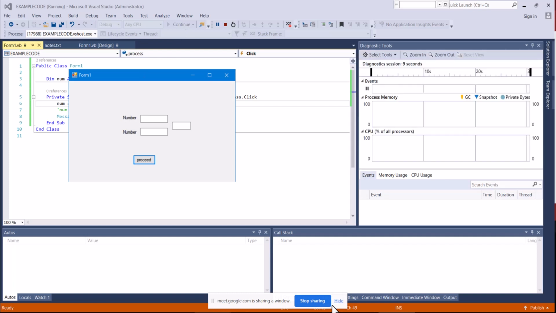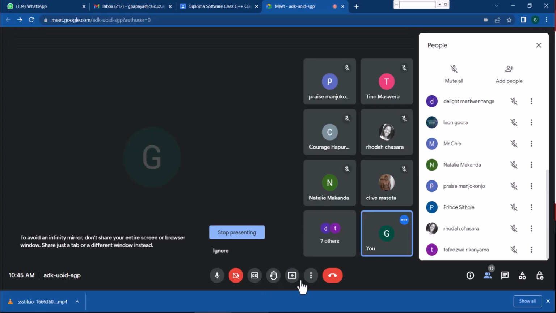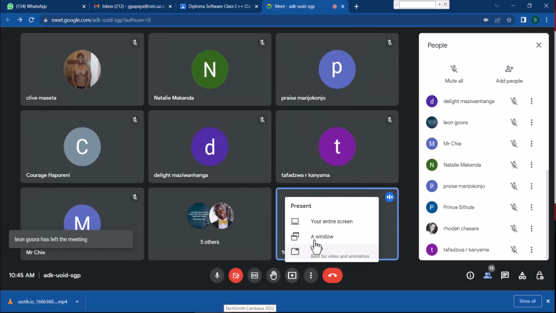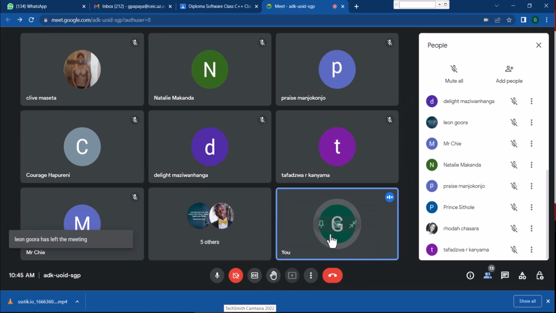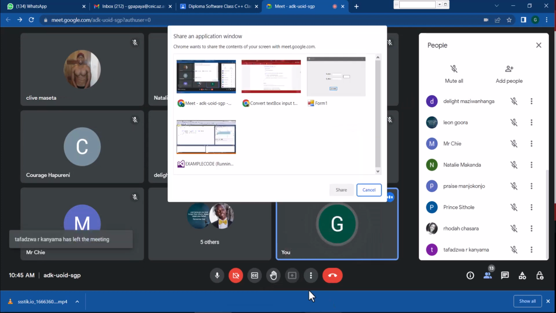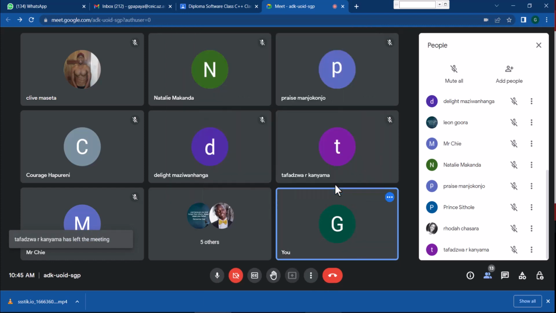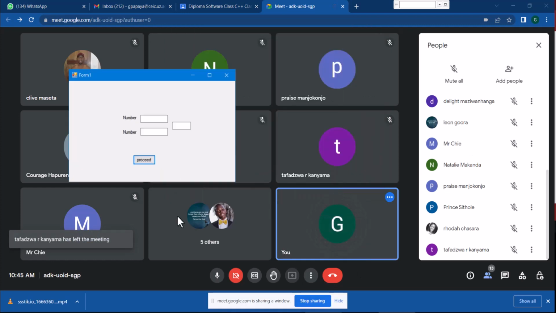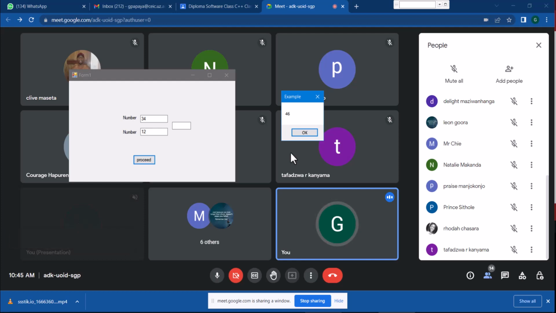right? So let me just share the output so that you guys can see, and then we explain how we can get it working. So we are simply saying, at this particular instance, if I put 34 and 12, if I click on proceed, it should then give me 46.